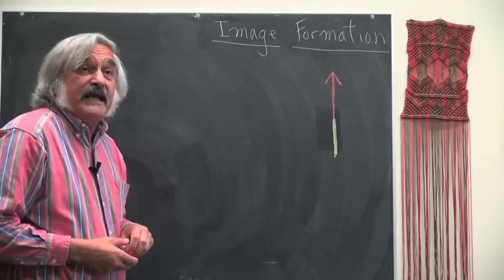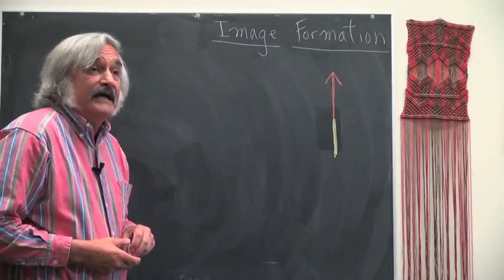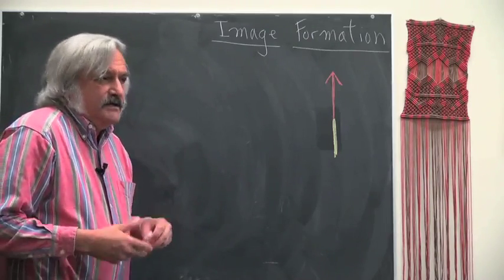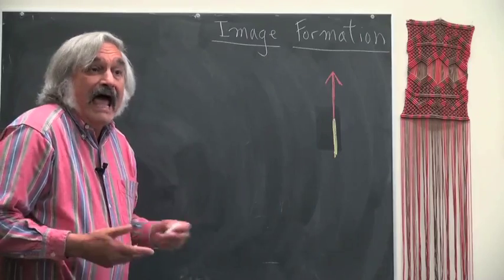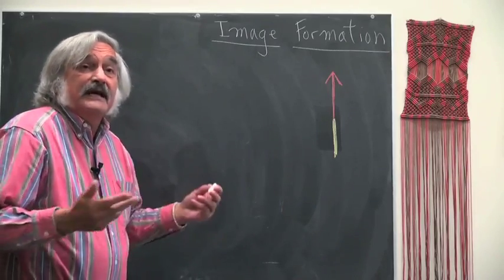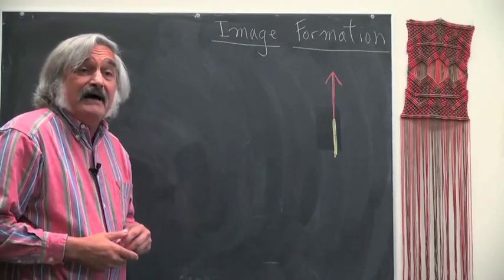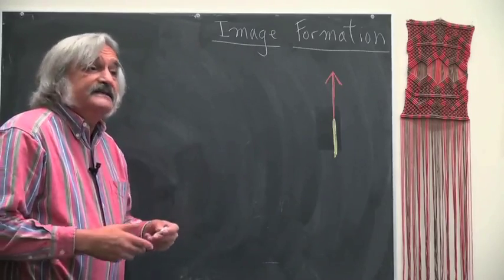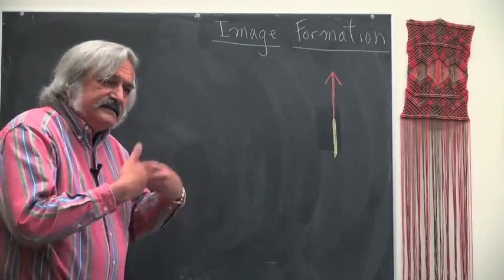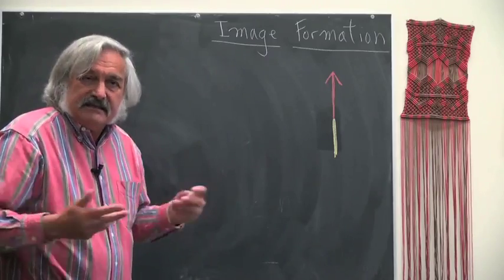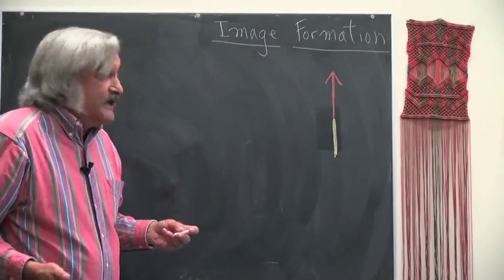You say, oh, look at that big airplane in the sky. And your friend says, yup. How come both of you can see the same object? It's because light that enters your eyes is a different set of photons than the light that's entering your friend's eyes.